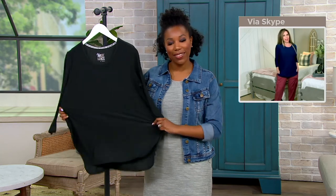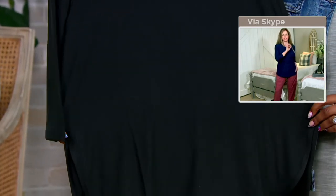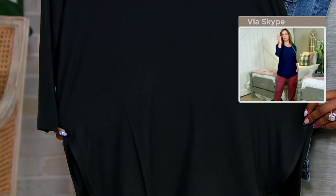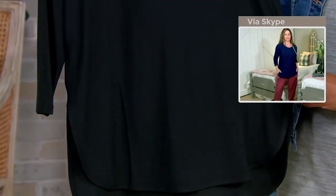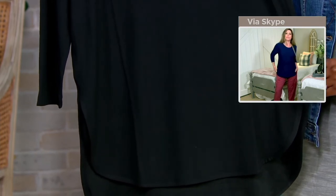Exactly, and that's why if you can pick up more than one — who doesn't need a black shirt? I can't have too many of those, and by the way I've washed that a million times and it does not fade. Sometimes black shirts get to looking kind of gray after a while; this is going to stay true black. They go right in the washer and dryer because they are just wash and go.